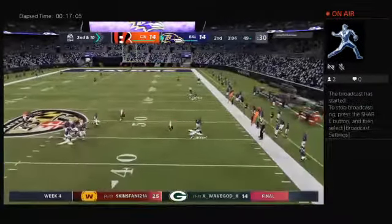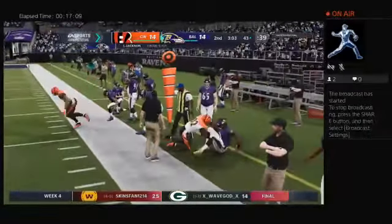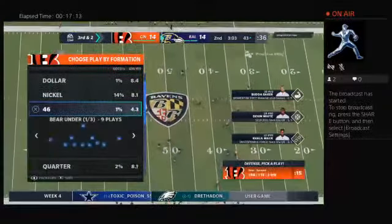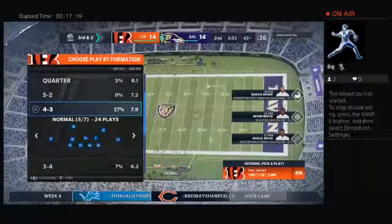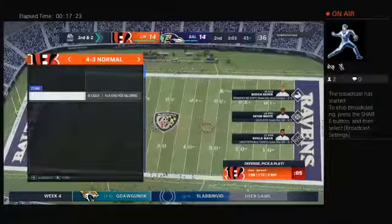Now he steps away. Now he'll pull it down. And he'll go down inside the 45 before going out of bounds. He turned that into a nice gain. Gets him 8 yards closer for third down. Okay, he's not going to get the first down, but this is still a nice job of buying some time and then running to get to the sideline and get out of bounds and avoid the big hit.